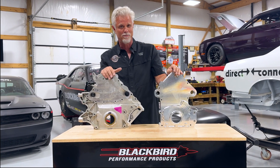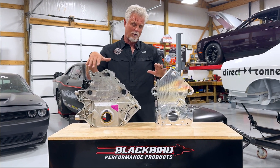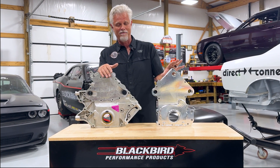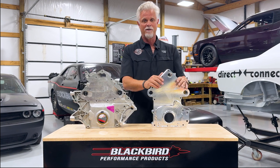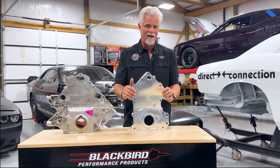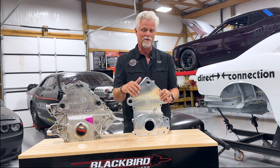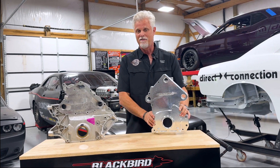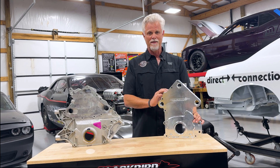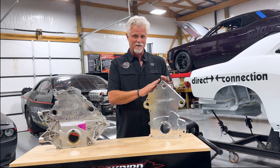So it's about half the weight of this big honking front cover. This front cover doesn't have a water pump or anything on it, so it's kind of apples to apples — about half the weight and half the complexity. This billet front cover, for turbo guys, NA guys, positive displacement blower guys that don't want the big blower drive setup, or centrifugal guys — this might be a great option. It's available both black anodized and in raw aluminum, and it's available on our website very quickly. This front cover option is $899.